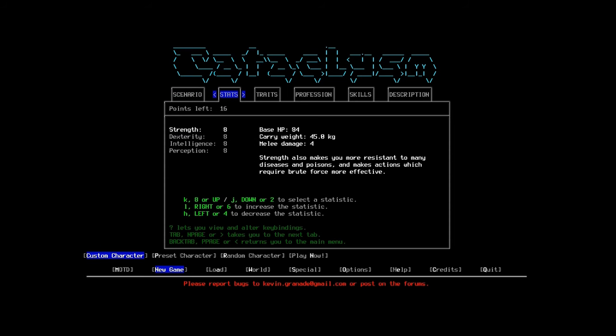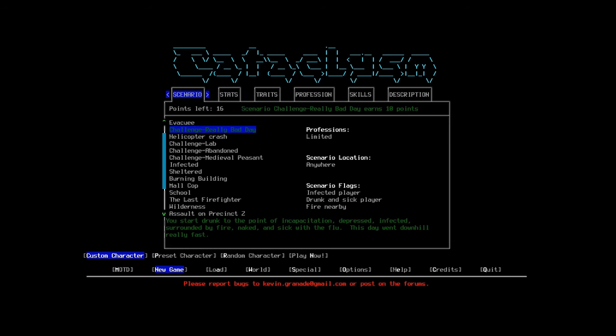We're going to skip over stats. We'll come back to those. Oh, let me explain some things in Really Bad Day. In Really Bad Day, you start off in a burning building. Well, let's read what it says. You start drunk to the point of incapacitation, depressed, infected, surrounded by fire, naked, and sick with the flu. This day went downhill really fast. So basically, it's the Cataclysm, but worse.